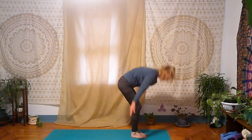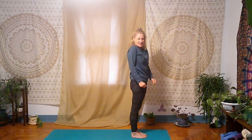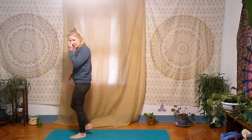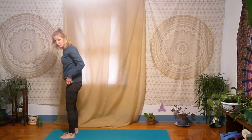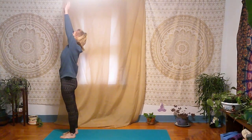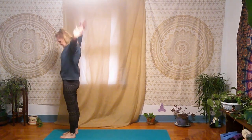Inhale. Up. Bring your foot forward and inhale up. Exhale the hands down. Now just relax the shoulders a little bit. Stay just where you are. I'm just going to turn a little so that I don't have my back to you when we do the other side. Inhale, fingertip up. Relax the neck.